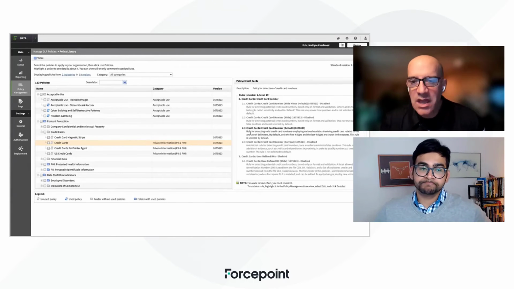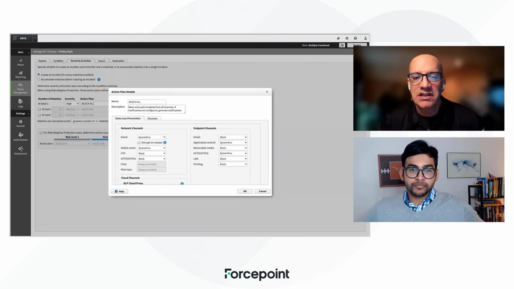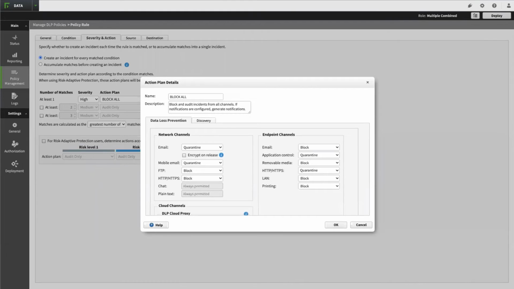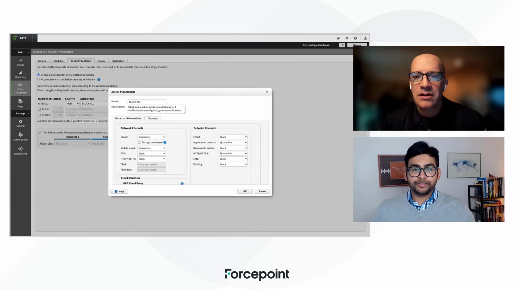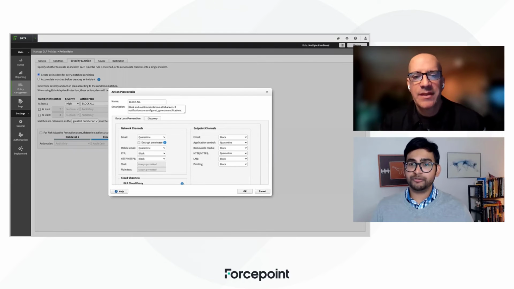Right. One other thing as far as policies, this is looking at the channel specifically. So it's being able to drill down into network, endpoint, and email as well. Do you have any thoughts on how the customer would be looking at this in terms of channels? Yeah, we're trying to show you don't want to do block all, especially at the beginning as you're starting off with DLP.